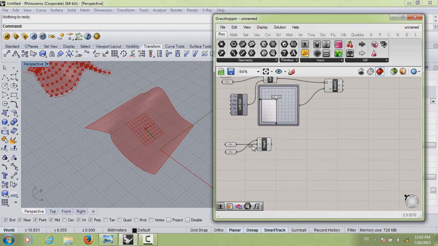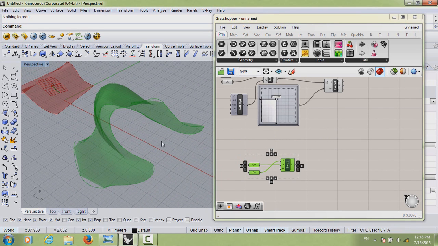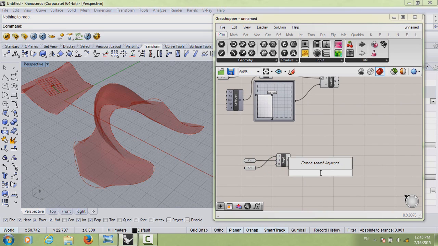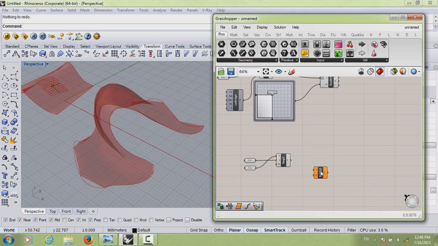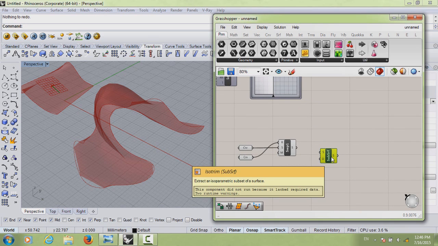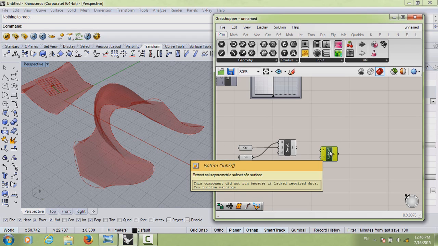The third one, we're gonna use this very awesome looking surface. We're gonna use something called the isotrim. Now the isotrim is a bit tricky, because when you write isotrim, yeah, it's this one. When the output comes, it's called subsurface, and this could be a bit tricky because if you see a definition and you look at it and you're like, subsurface, I'm not sure what that is, or where do they get it, you won't find it. You have to actually write isotrim to get it.